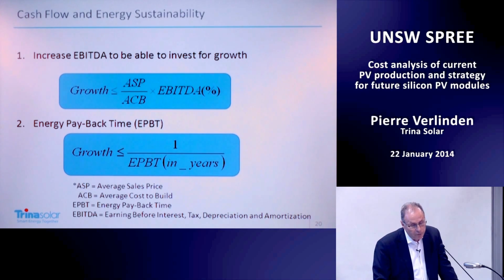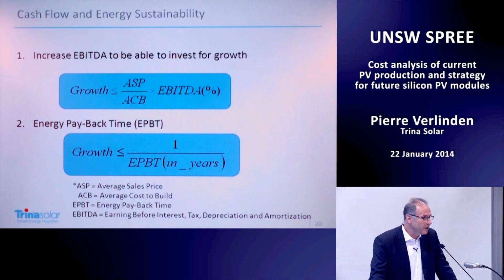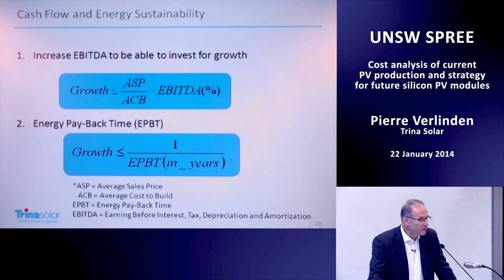Now, often the energy payback time is calculated in the best conditions, when the panels are installed, for example, in Phoenix, Arizona, or in the middle of Australia. But what about if the modules are installed in London, Hamburg, Beijing, etc.? The energy payback time of a PV module depends also on the location and how and where it's installed. So if the energy payback time of a PV module is 2 years, in Berlin it will be 4 years, for example. And we need to take that into account. So if we grow faster than 25% and most of the modules are going to Germany, then we cannot grow faster than 25% without having a negative impact on the fossil fuel consumption.